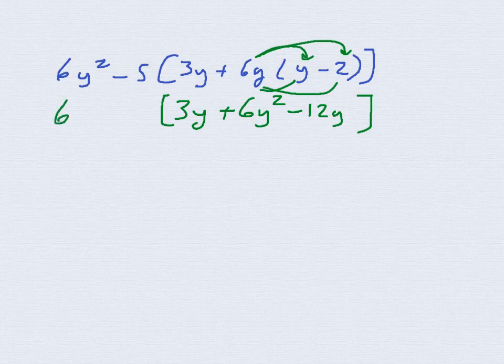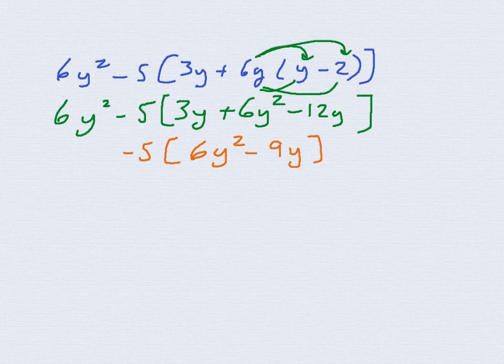I'm going to rewrite the rest of the question. I'm going to do it in steps. What I recommend at this step is you look at the question and see, can I do anything inside that square bracket? And in fact, you could. You can make your life a little bit easier by taking the square bracket and simplifying. 3y take away 12y. That could break down to 6y squared minus 9y. And that's just a little bit easier to deal with.